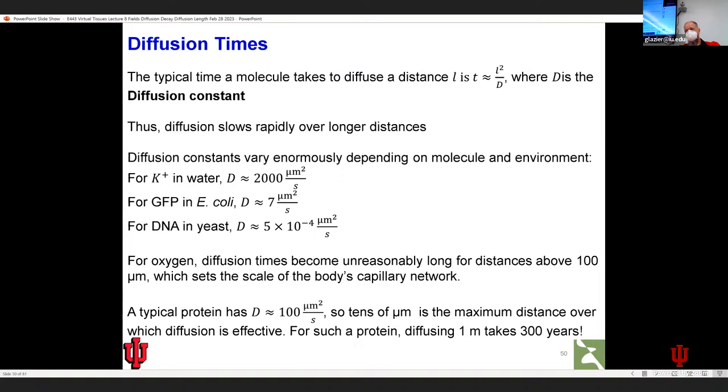And that's where that length squared comes from. And so that scaling, there's a numerical prefactor which will be different. In other words, whether the time is length squared over t, or two length squared over t, or something else, there'll be a proportionality constant that will be different, but the scaling will be independent of the dimension.